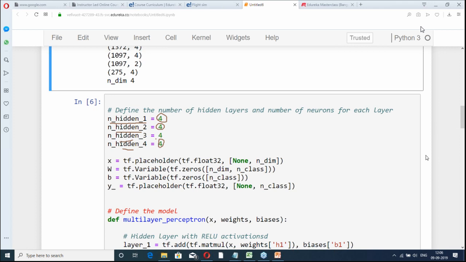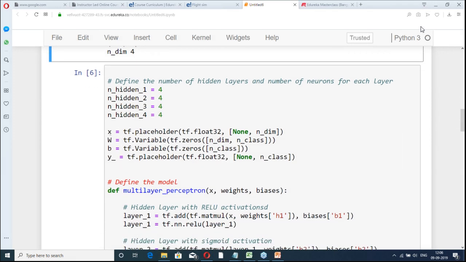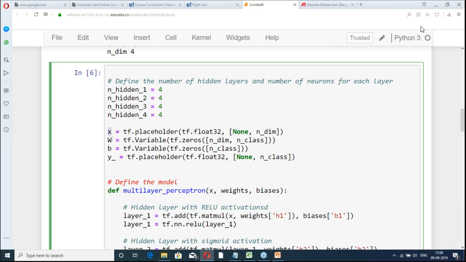Okay. So now we need to pass our input, right? We are passing that input using X, and we are saying it as a tf.placeholder. A placeholder is basically a way to store the data, that would be made available specifically during execution, right?